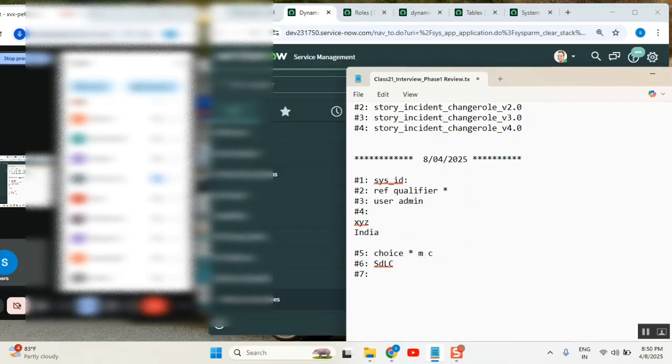When you're on the test page, you retrieve the update set, and after it loads, you preview. Then after previewing to make sure it meets all the requirements, you commit it.